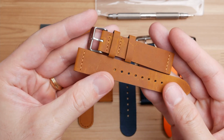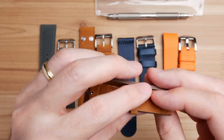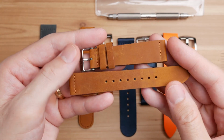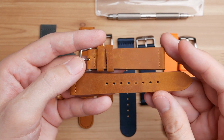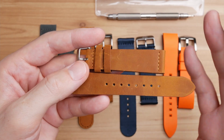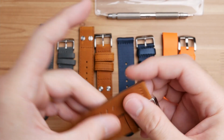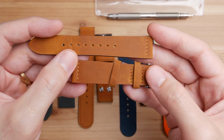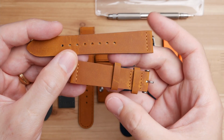And I think this looks great on a pretty wide range of watches. This style is just a really great one to have. And the leather here is fairly nice. This is Crazy Horse leather, which is a leather that has a wax finish applied to it. And the benefit to that is, one, it's supposed to protect the leather a little bit, but more what people like it for is the character that it brings out. So you can see that this one, you can see some of the scratches on the wax. That is something that is desirable with this.